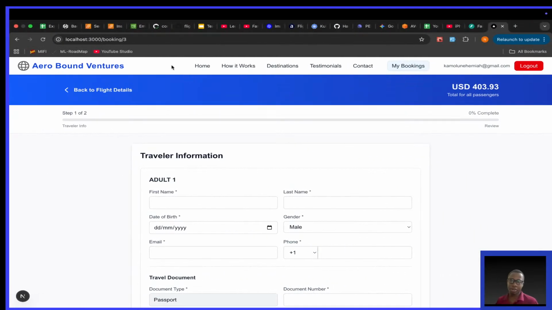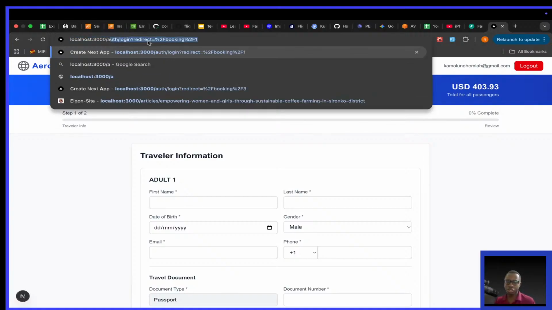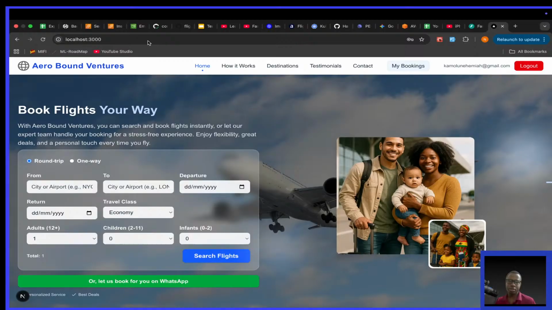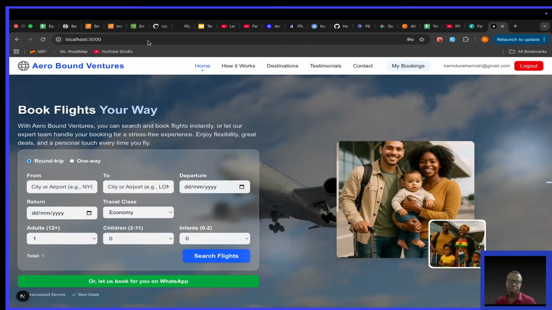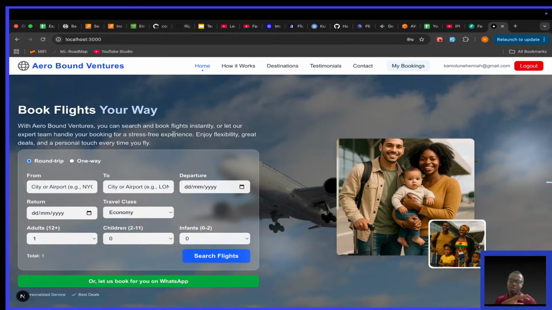So I'll go to slash auth slash login, like that. That's okay. This is supposed to happen: when you go to the login page, you're either redirected to the home page or to a previous page.